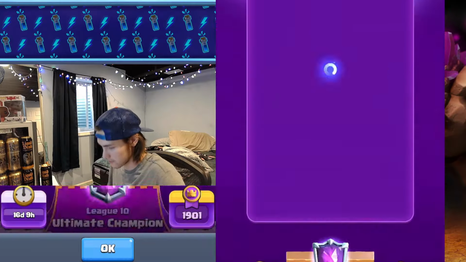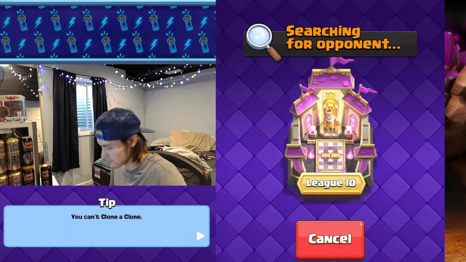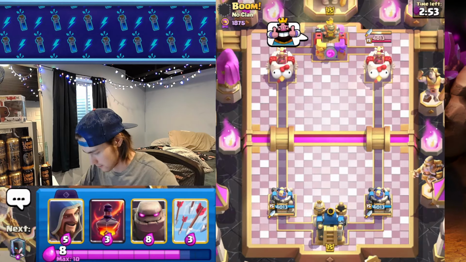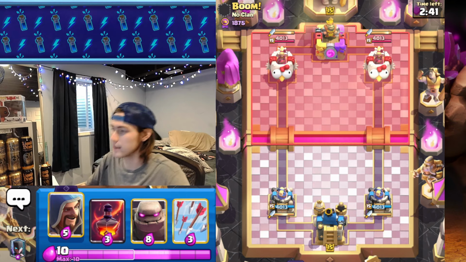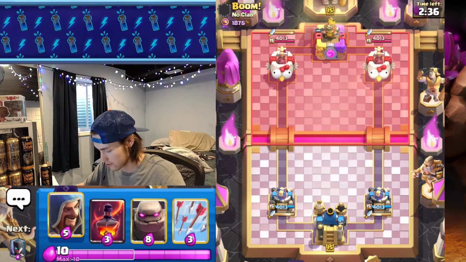1901 right now. What is that? 2718? Pretty good. Alright, we got boom. Oh. Alright. What you got for us? What do you got? We're just going to end this video on the next loss. So, could be this game. Maybe we'll go on a hot streak still.